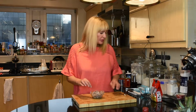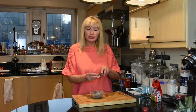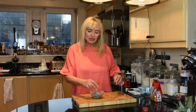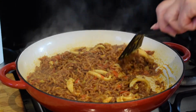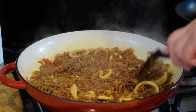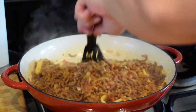And the important bit to prevent prawns from curling and shrinking, you have to take a prawn and make a few shallow incisions along its belly, about 3 incisions. It will sever the muscle and it will prevent them from curling up, and they will remain straight and plump and juicy. And that's the rule for any dish. When you cook with prawns, that's what you should do. It's only a couple of minutes to go, and the stock is almost evaporated and pasta is almost ready. It's been 8 minutes and the dish is almost ready.